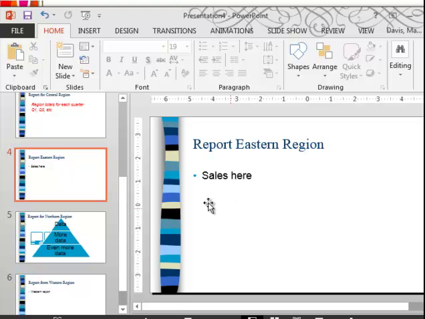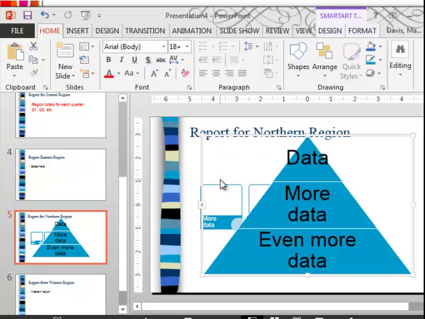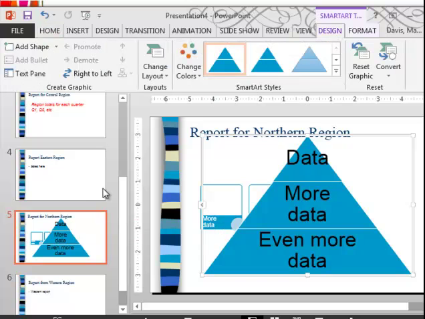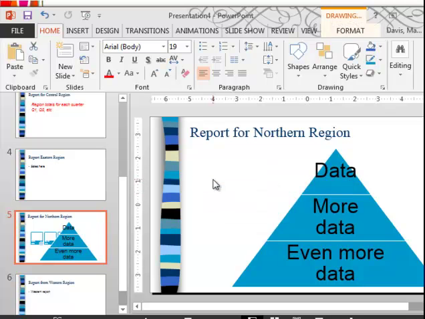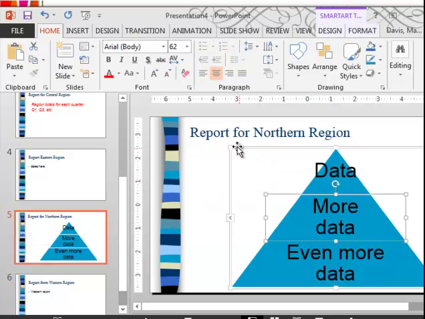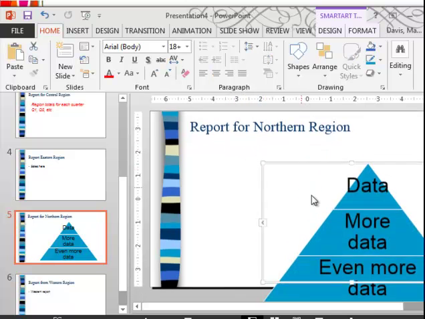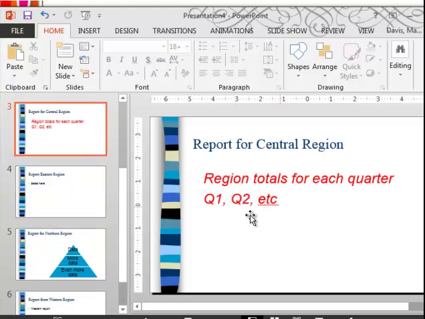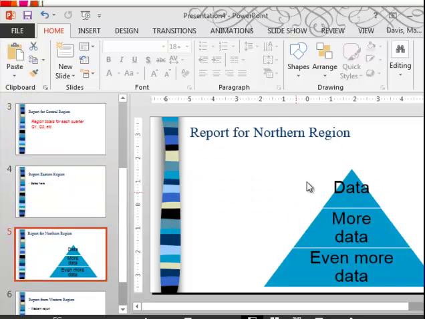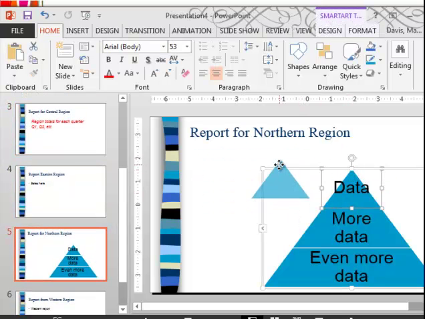Okay, so we go back to that slide. We can click that one in the back and get rid of that. Let's move this to the side so we can move it. Let's get that last one that we picked and delete that. Then let's take this one and shrink it down just a little bit so we can get it to fit on the page better, and then move it around. Keep moving slides on me when I don't want to.